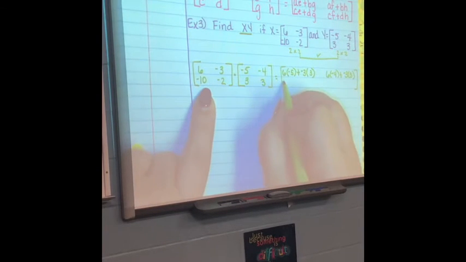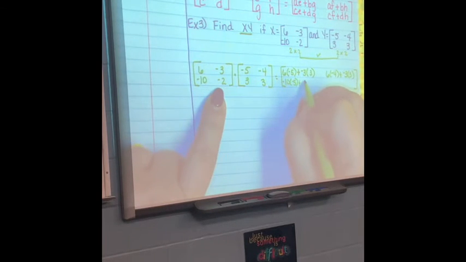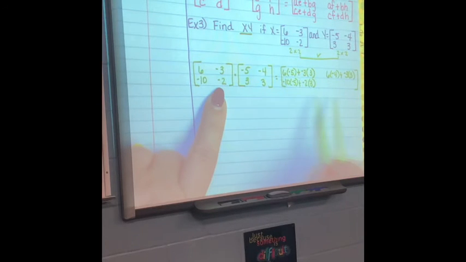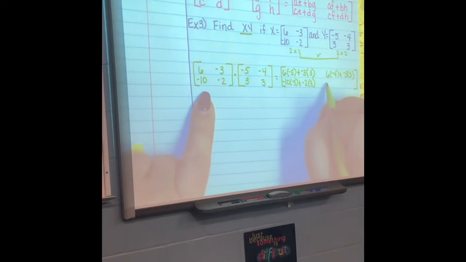Negative 10 times negative 5, plus negative 2 times 3. Row by the column. That's where things get a little bit tedious. You see why this little step is kind of important, whereas when we were adding them, we didn't have to really show this step, right? It would have been silly. This step's really important on these. All right, now I've got negative 10 times negative 4, and then negative 2 times 3.